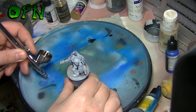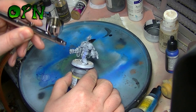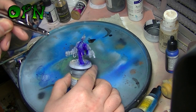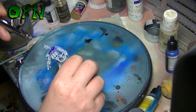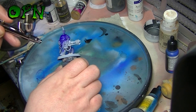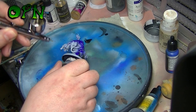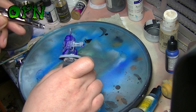Just testing the spray of the airbrush before I hit the miniature, and now we're going to base coat. As you can see how smoothly that paint is going down. Now I know this is a Deathwatch mini and it shouldn't be blue, but this is just a test I'm doing for you to show how well this airbrush sprays — sorry for the noise of the compressor.